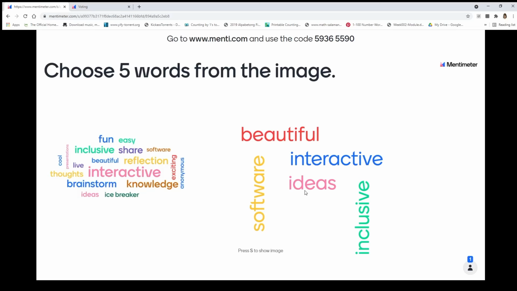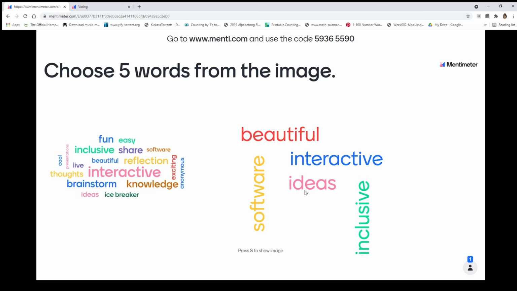Let me input the voting code on my phone, which is 59365590. Then I'm going to click submit. Then I'm going to choose the word interactive, and then live, then inclusive, then I will have easy, and then fun.